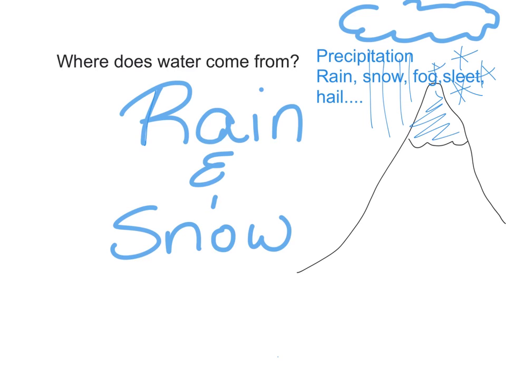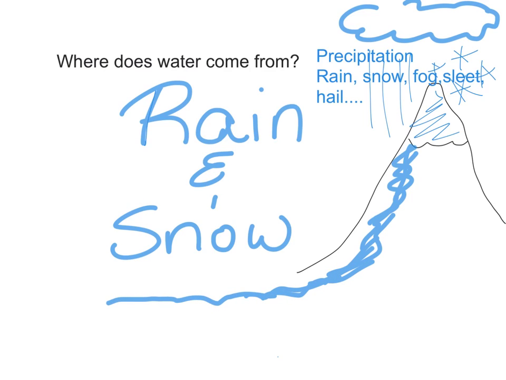So any which way, it falls to earth, and basically it becomes part of a river. And we're going to do some more about this later on too. And it flows into rivers, and eventually, and I'll do this in black, kind of continue this on, it will flow into the ocean.